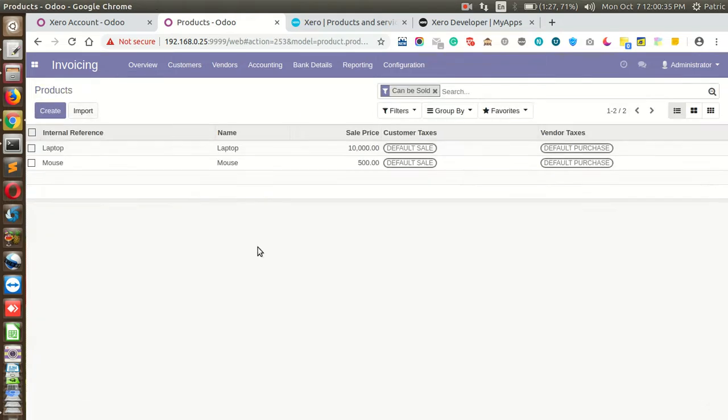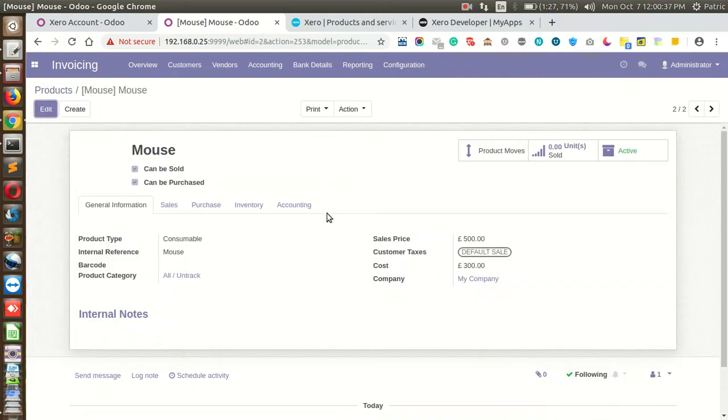Now coming to the mouse, it is defined for the untracked kind of category. And one more thing: when a product is defined as untracked, its inventory will not be managed. So this is the products related import process.